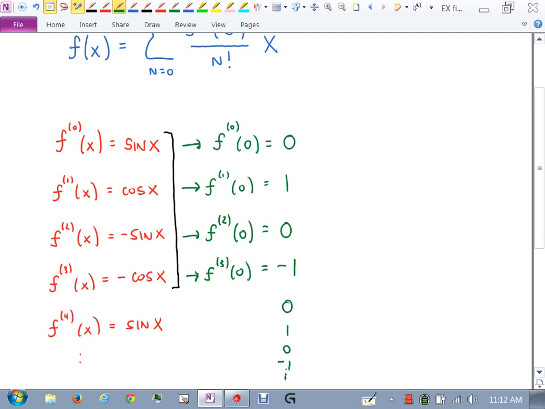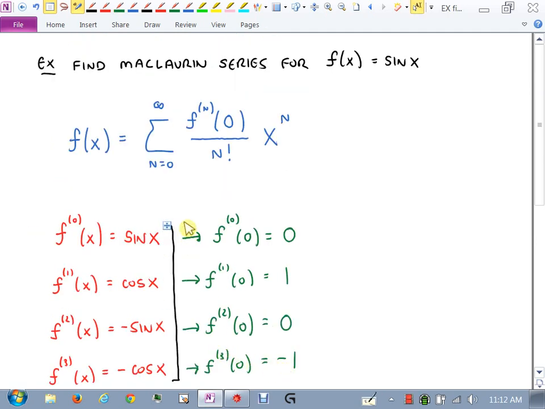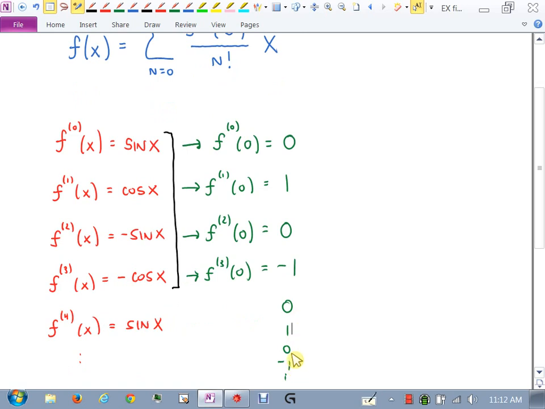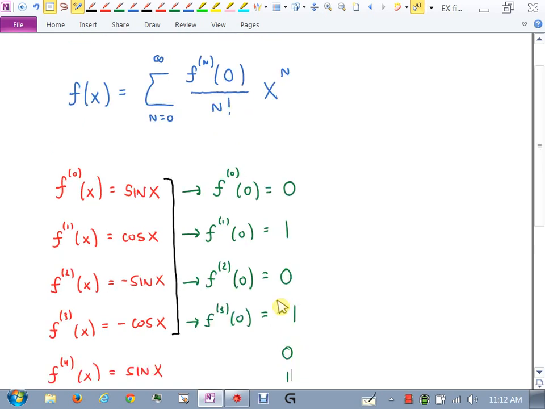So what we should do now is go back to this formula and start plugging in n equals 0, then 1, then 2, and start writing things out. We know what the first few are, actually we know the rest of them too. When we write them out, hopefully we'll see a pattern and be able to rewrite this formula as a power series, something we can do a ratio test on.